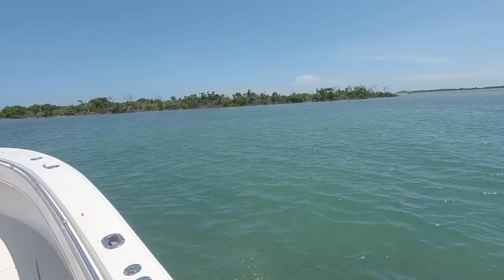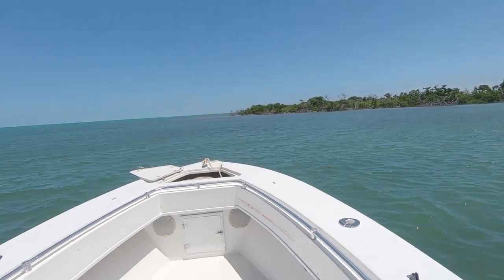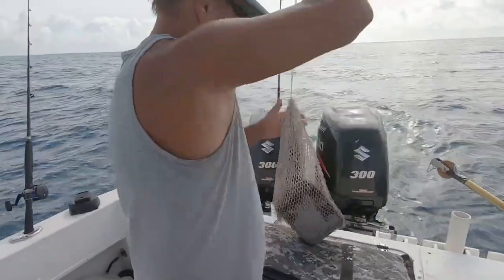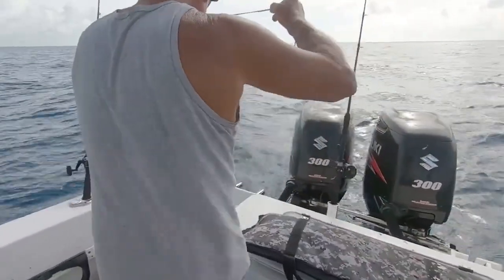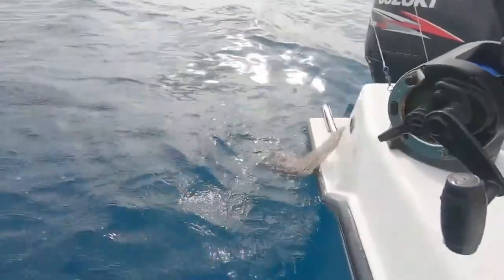One of the first places I learned was to find bait by islands. There are little islands out in the Keys, and we found if you go up to the island where it starts to get shallow — maybe four through five feet — and there's grass growing in that sand, a lot of times you can put out a chum block and you'll get live bait coming to you. Sometimes you can sabiki them up, and a lot of times you can cast net them and catch them.